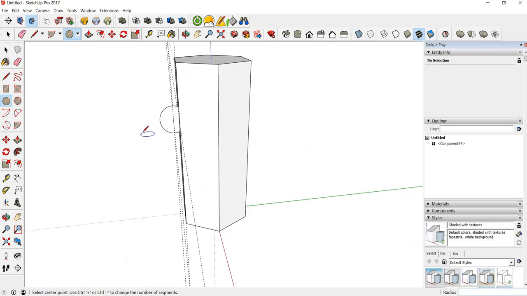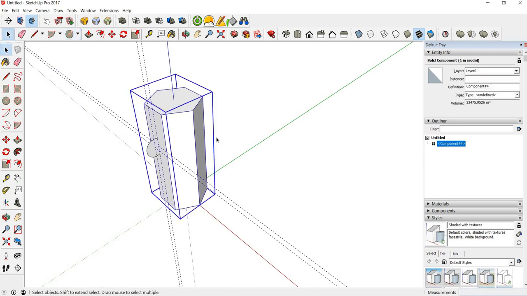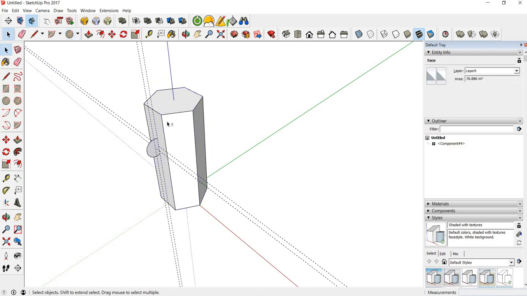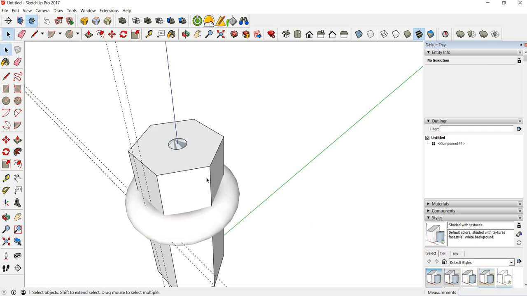Alright, so now that is on the outside. Perfect. So what I want to do is I want a circle. We're going to use the follow me path, but first I want a guide right along here. Circle, right like that. Unselect everything and click that edge. Click follow me. Click that. So now it makes this ring. Beautiful ring. Going to triple click it. We don't need to make a component.